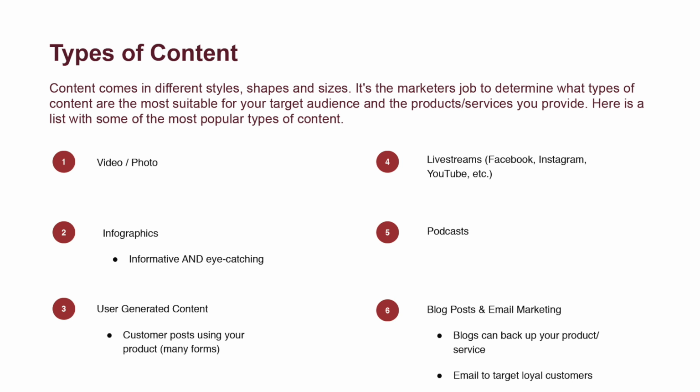Infographics are the next piece of content that I would like to talk about. They are essentially like photos or pictures, but they're digitally created or altered to provide information and or data to your target audience in a way that is visually appealing for the viewer. This can be an excellent way to provide some information on products that might be new to the market, for instance. The next piece of content would be user-generated content.